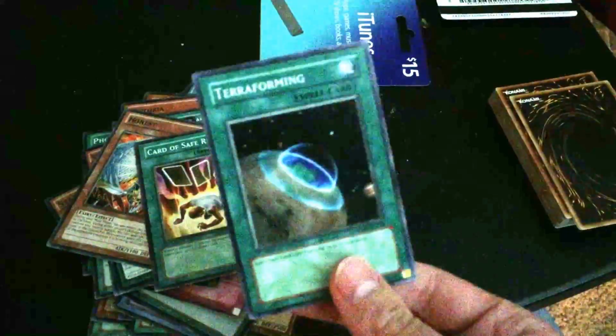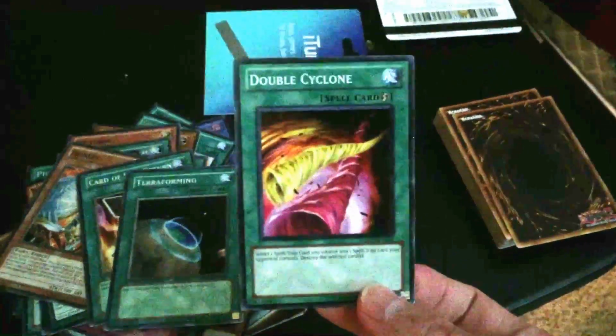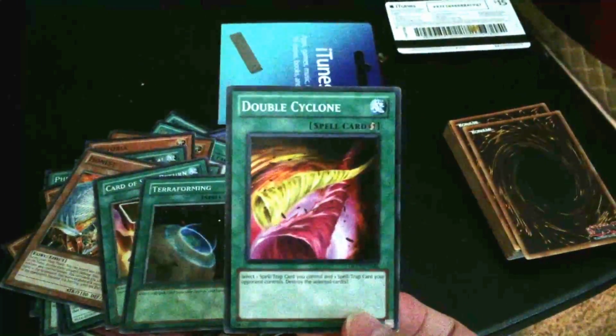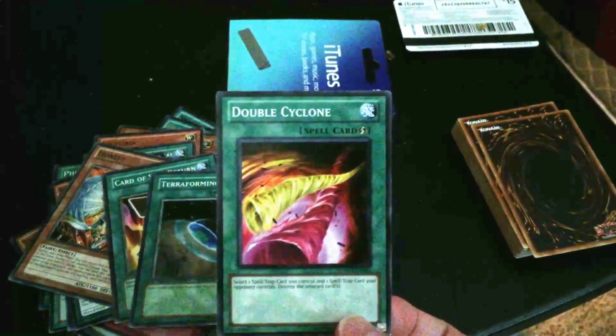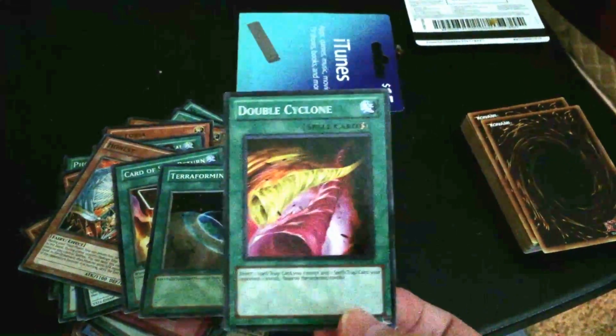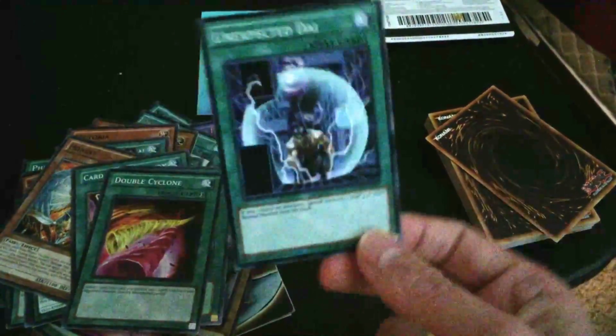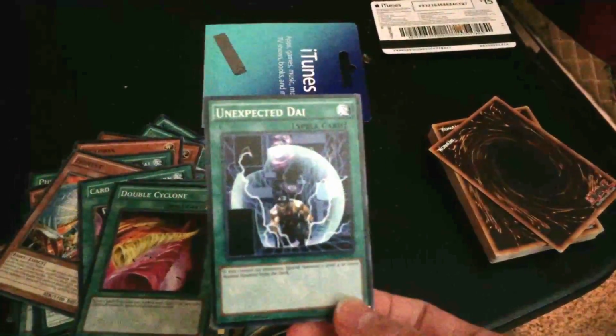Terraforming: search for a field spell card from the deck to be added to the hand. Double Cyclone: target one spell or trap card that is face-up, that I got, or you got, or the person got, and destroy them instantly. Quite a spell, by the way. Unexpected Dai.